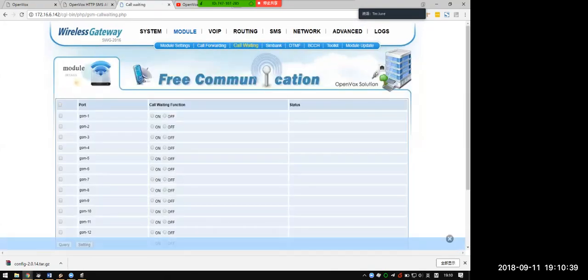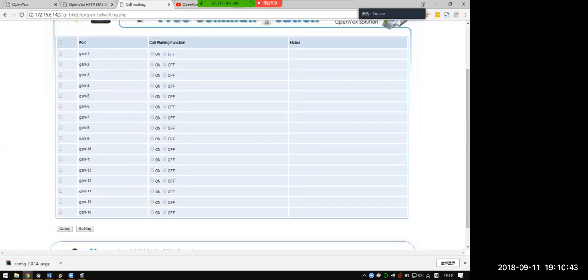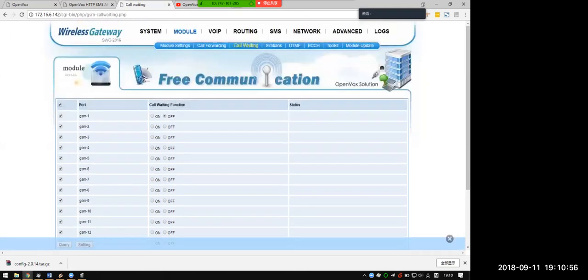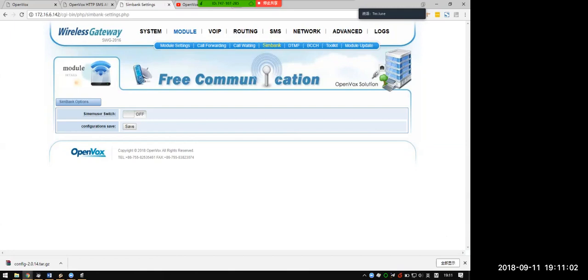And this part is for setting up the call waiting. You can enable or disable the call waiting. This part is for connecting our new product SIM-bank.